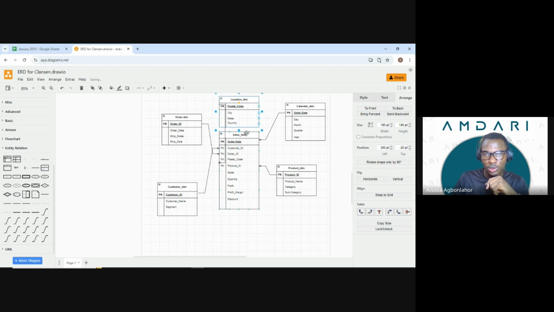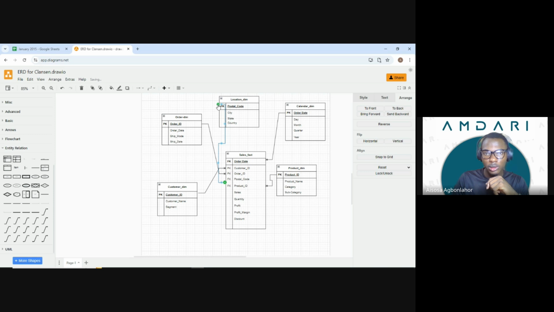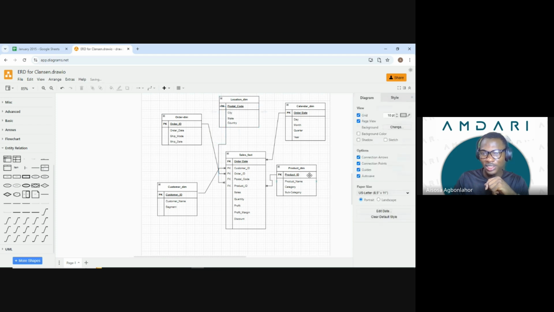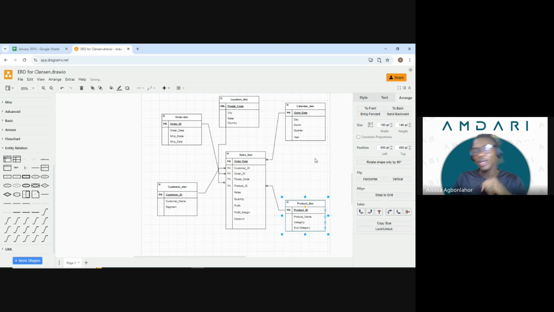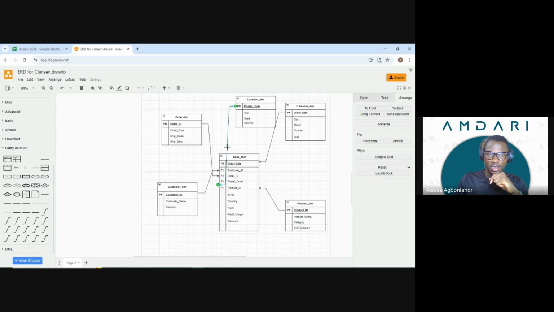Okay, I think I should bring this to the top. Just trying to see how we can make this better in terms of the diagram. Okay, I think this is the best we might be able to do right now. Let me try this again. I don't want the line to be in the diagram.